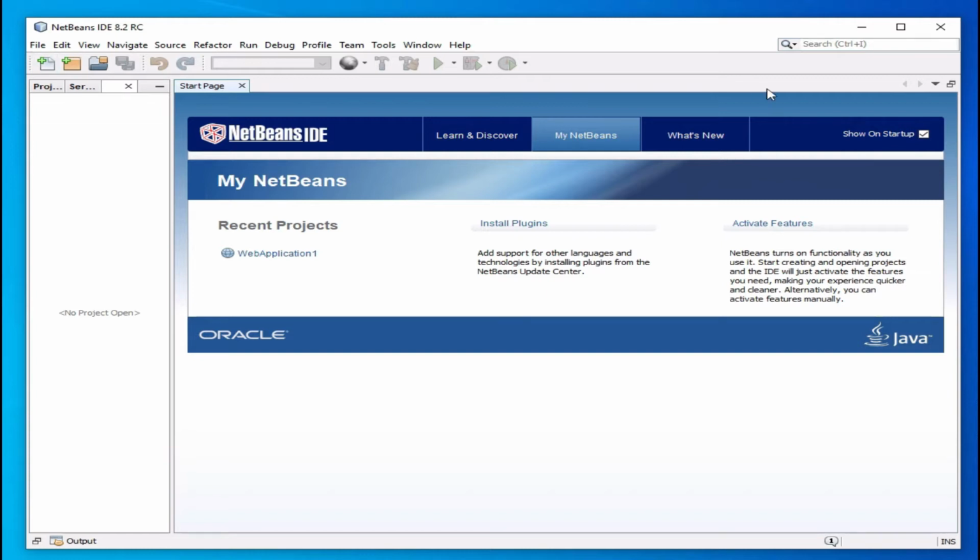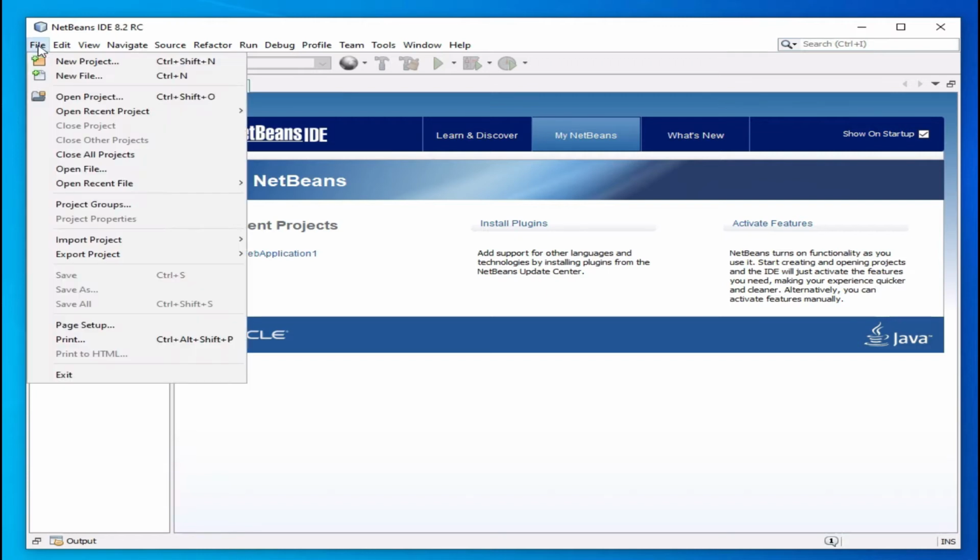Similar to any other Windows environment, you also have the menu bar, which has the very usual File, Edit, View, Navigate, Help, and so on. There are many options in here, which also have shortcuts available in the toolbars. So if, say, I would like to create a new project, I will go to File and then New Project, or File, New File.